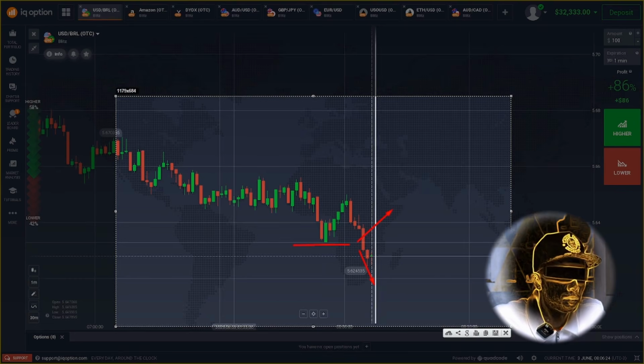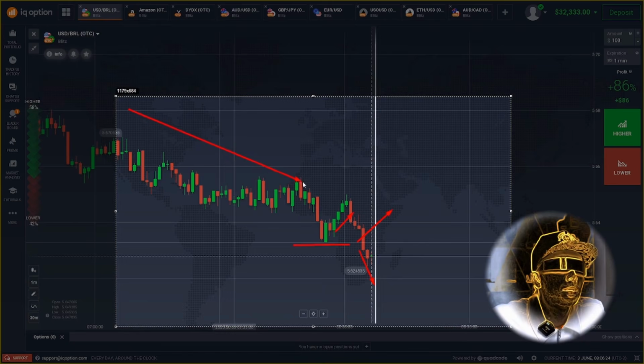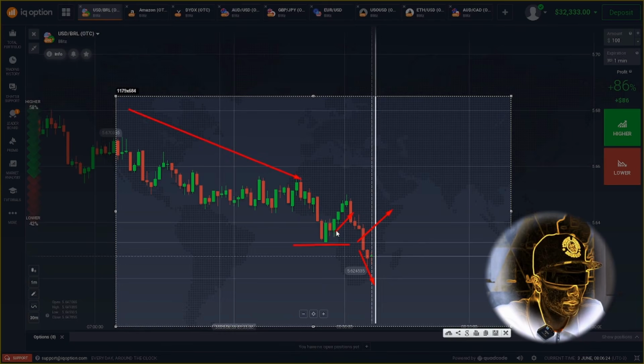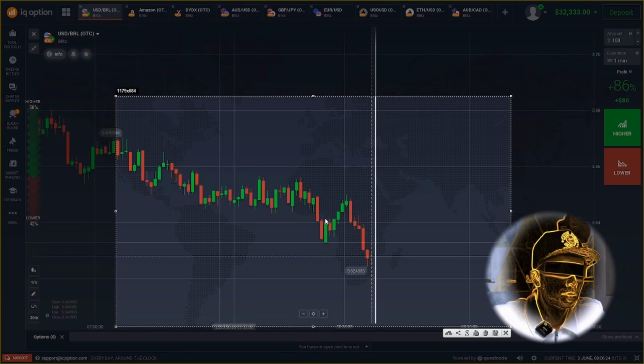Plus, if we see a movement like this, for example, not following the overall trend, we see that the trend is downward, but the price is moving up. So, according to our strategy, we can enter the trade. There are 4 candles going up, but the overall trend is still downward. It's better to avoid such situations as well, because the price tends to return to its trend direction. And here, it's more like a small correction. So, we can see that the price just made a correction here and then went back to its original movement.